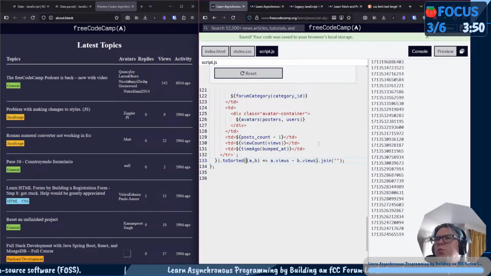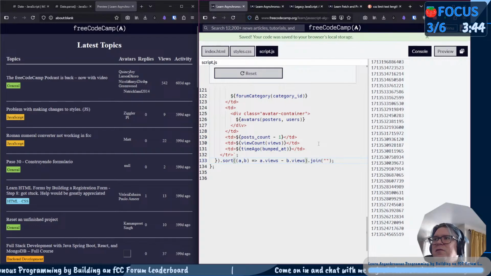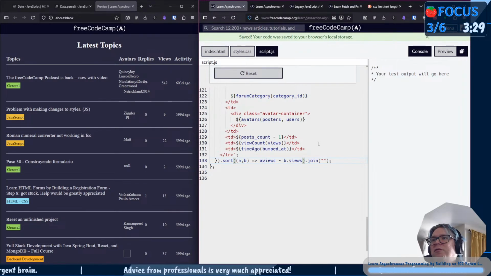No, it just doesn't work with toSorted. What does it work with, sort? No. Doesn't work with sort, doesn't work with toSorted. Maybe we have to do it like that.